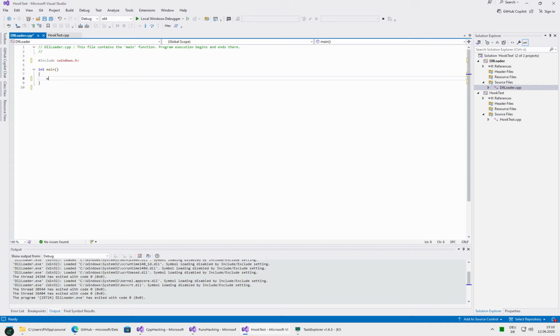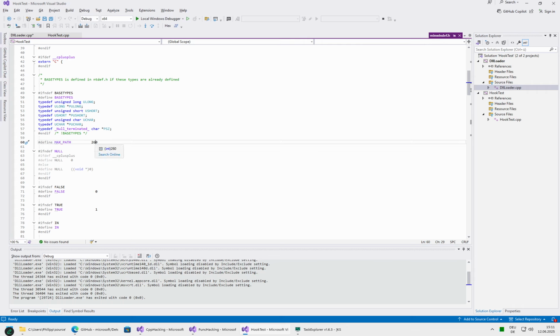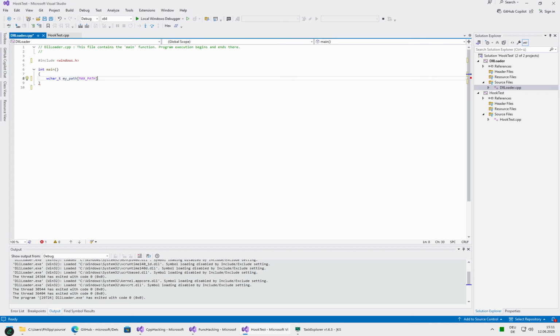So we'll create a TCHAR array, my path. There is a previous definition, MAX_PATH, which defined the maximal path length on Windows, 260 characters. Although this limitation is no longer enforced, you can, in fact, using the right path syntax, use on Windows paths up to 32 kilobytes in length, so really extremely long. But many simple Windows applications still just use this 260 character length limitation, so for simplicity we will too.